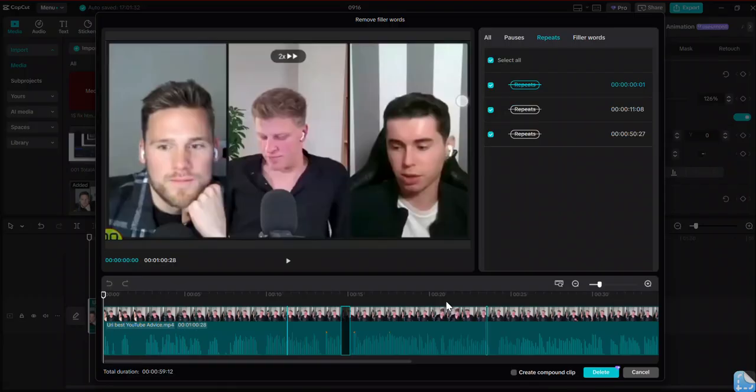But if you don't want to remove the repeated words from your audio, you should just go ahead and uncheck this. By unchecking this, you allow the repeated words inside your audio. But I want to remove them. After that, go to this filler word. It selects all the filler words from your audio as well.